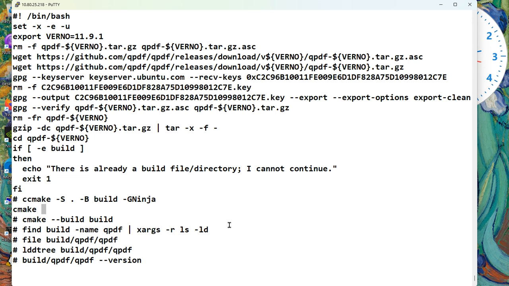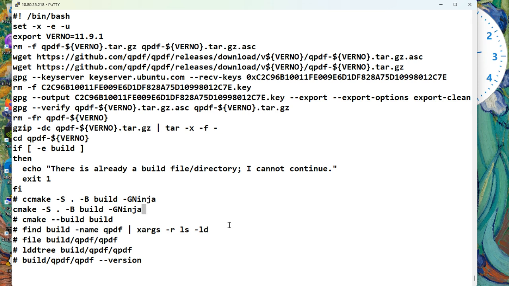So how do we do that? It turns out you can do cmake instead of cmake. And we still need to say the source is this directory, the build is the build directory, and we need to tell it what is going to be our secondary build system. And that's going to be Ninja.